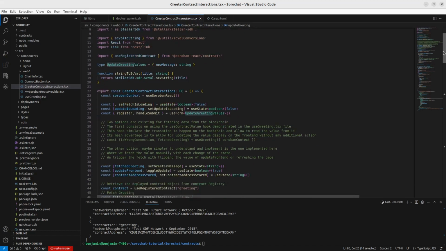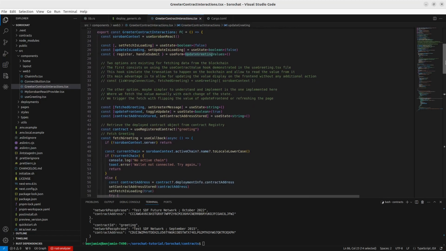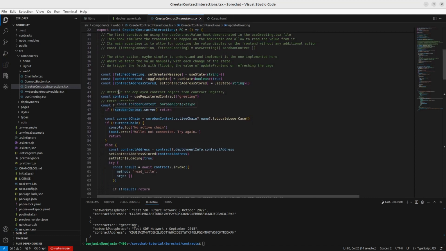What is important to see here is that we have this contract here, which is basically a wrapper around some representation of the contract that is on chain.